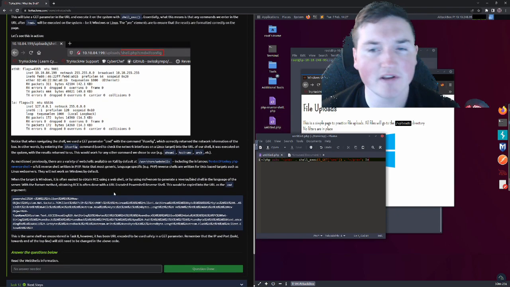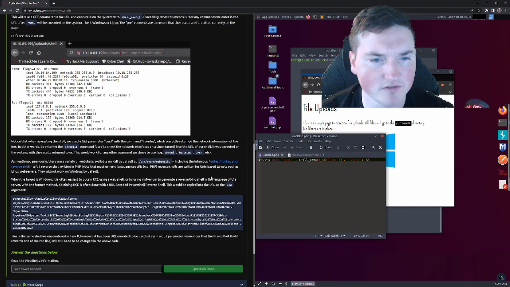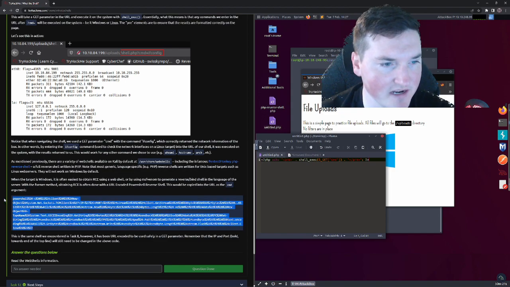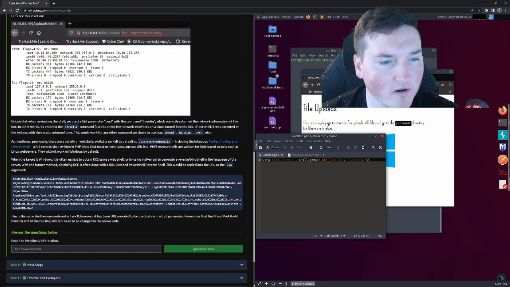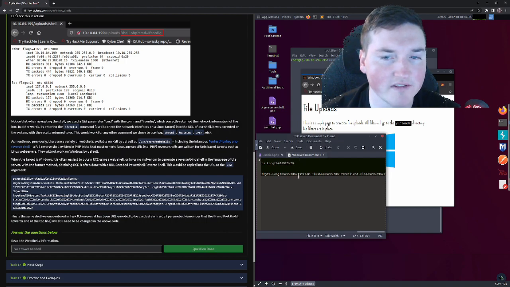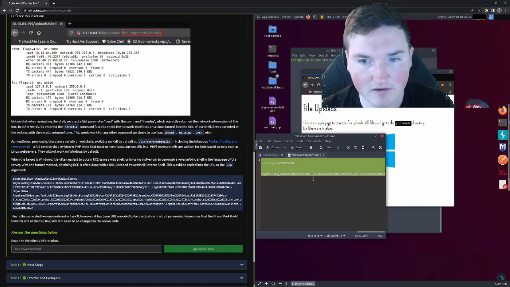Well, now what we want to do is tell it to connect back. So we're going to use this command, PowerShell. It's a reverse shell with PowerShell. It's the same thing that they walked through earlier. The only difference is they URL encoded it, which means it will run in the URL and we don't have to worry about it. So we go ahead and copy it.